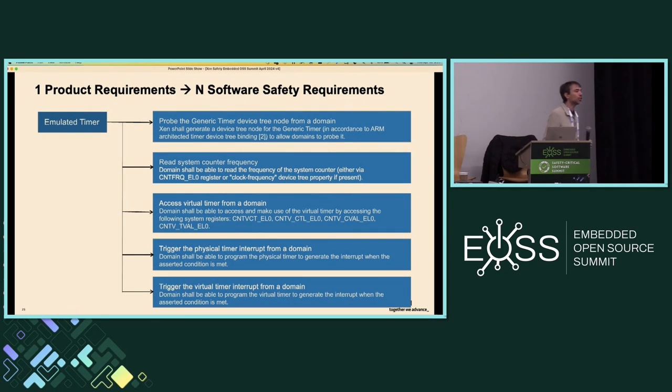That is, you know, the most interesting one, to be honest, as an engineer at least: the software safety requirements. Because those are the ones that really describe the whole lot. They need to be individually testable. So they need to be clear and unambiguous so that an engineer, just looking at the software safety requirement, together with the help maybe of the architecture document that describes the whole architecture and gives you a bit more of an overview, needs to be able to write a test. A test without looking at the implementation in Xen at all, right? Just looking at the software safety requirement and maybe a couple of additional docs. So they need to be super fine granular.